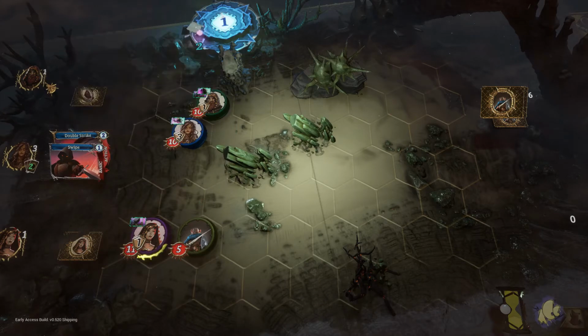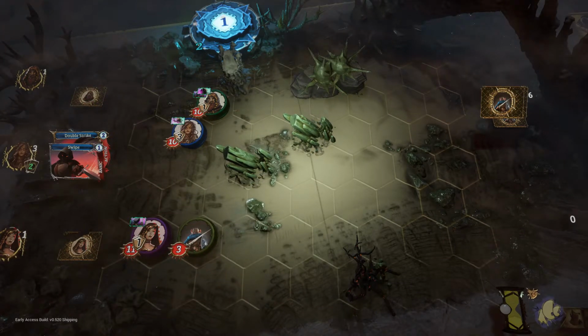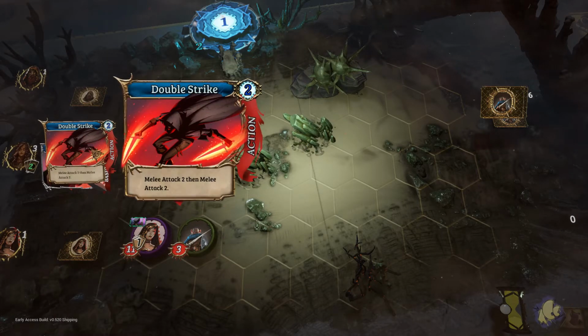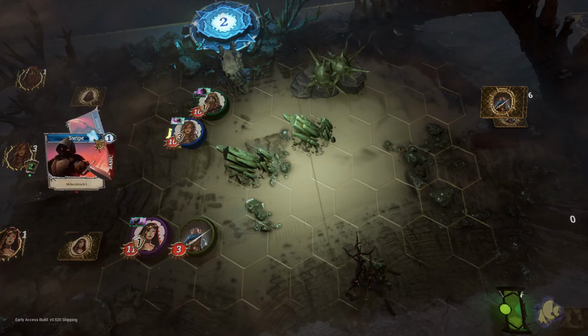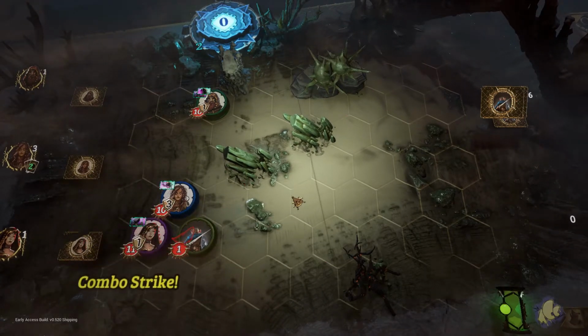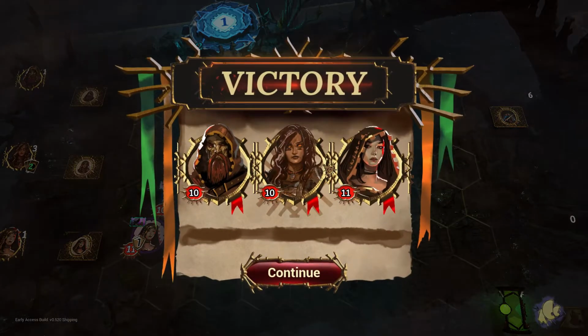Yeah, I got nothing. You have that double strike. But I can't, it's a melee. Oh, yeah, I can't. I can. Well, maybe I can. So you'd have to move first and then... Here we go. Yeah. Win. Alright. Boom.